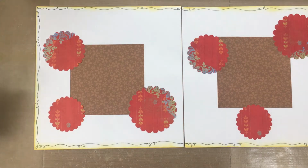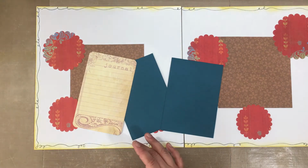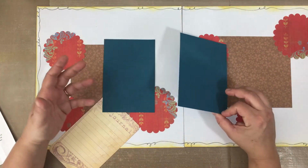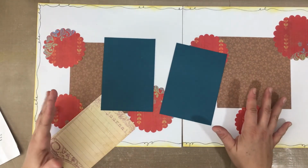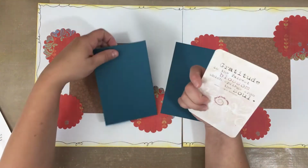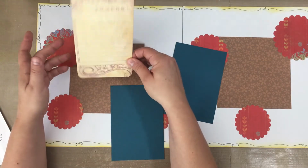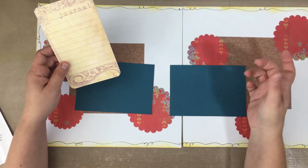So you're going to need to locate your blue photo mats and your journaling card. Although you can arrange your photo mats to have either horizontal or vertical photos, depending on your photos, for best results of the layout, what you want to do is arrange the photo mats the opposite of the journaling card. So because my journaling card is vertical, I wouldn't put it on the page this way, right? Because I'm going to put it on the page this way, what I want to do is put my photo mats horizontally, okay?